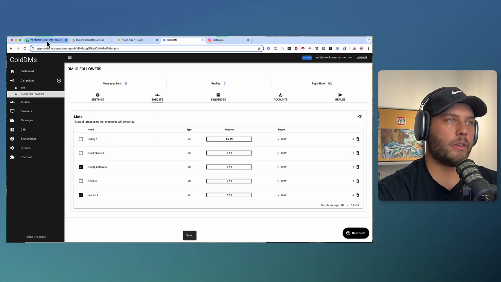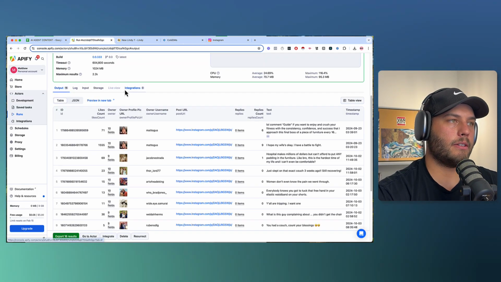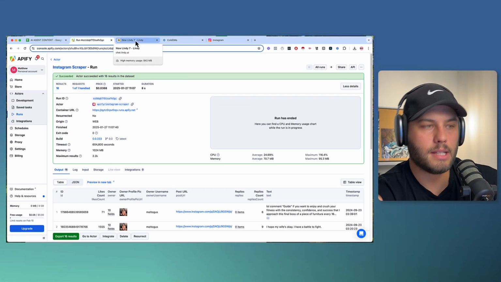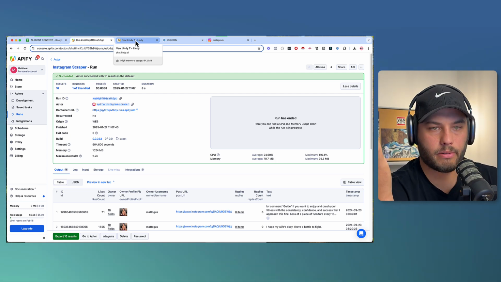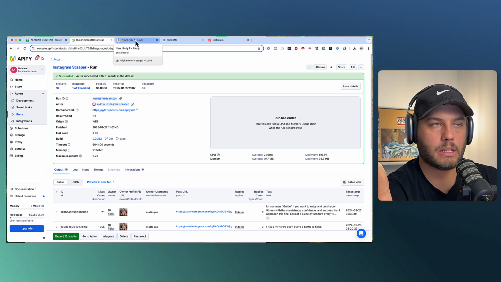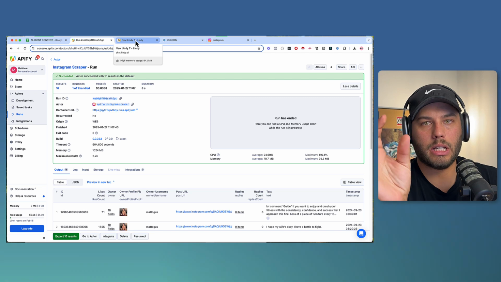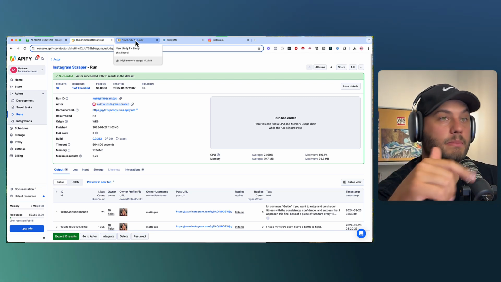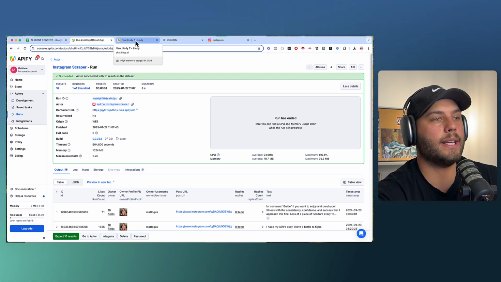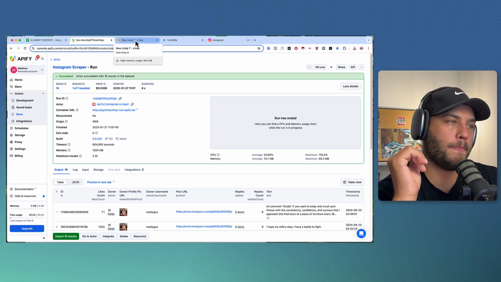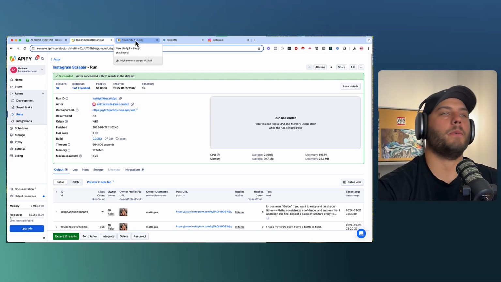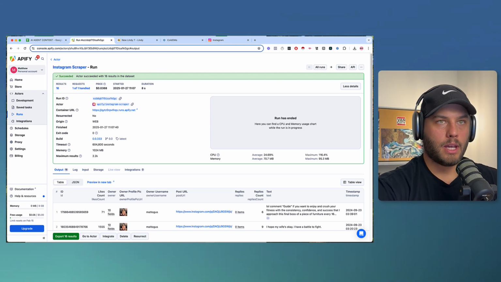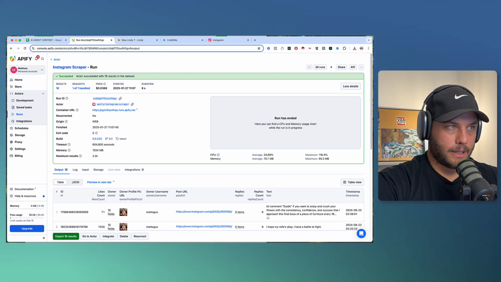So this workflow, again, is a little bit complicated because you've got to use some technical platforms, but what it'll allow you to do is every single day scrape 100 usernames of people who are in your niche, people who have put up their hand to be contacted by the other person. And then you can just cold DM them and be like, hey, I'm an online coach, blah, blah, I want to help you out. So that's really cool. I hope you guys found that valuable, even though it was a little bit more complicated.